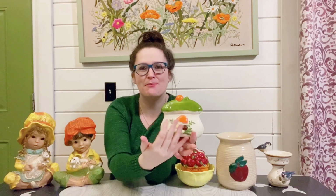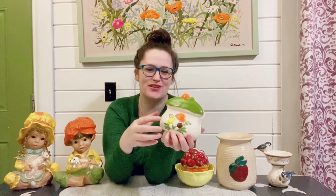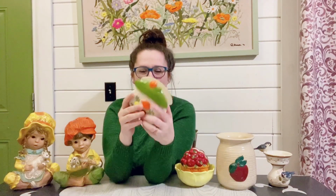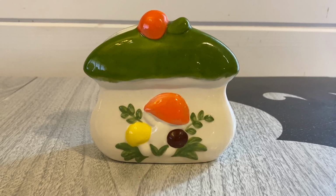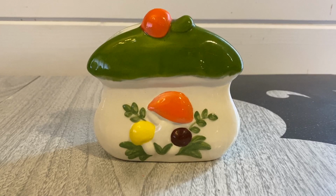I told you guys I have a thing for napkin holders. I've got another one here to share with you. This one's really cute. It's a hand-painted ceramic one. This mushroom scene, very 1970s. And yeah, I just love the colors of the 70s. They are right up my alley. I really like the way green and yellow in particular looks together. And yeah, so I thought this one was really fun. I'm not a huge fan of mushrooms myself, but I know there are fans out there, so I definitely went ahead and picked that up. And I will go ahead and list that probably around that $18 range, just like the other.